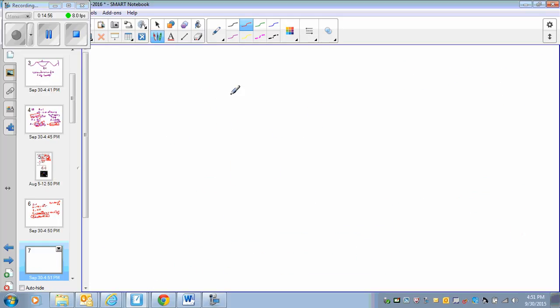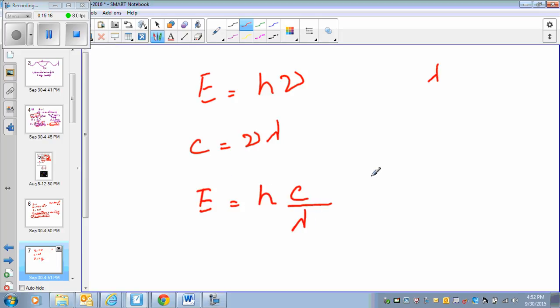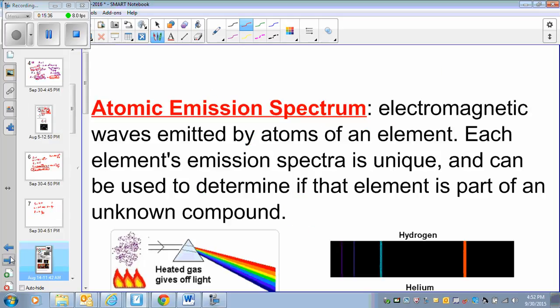So I have given you two equations. One is to calculate the energy of the photon if you're given a frequency, E equals h nu, and one is c equals nu lambda. If I have to calculate the energy and I'm given a wavelength, I can replace nu, so E equals h c over lambda, because nu is c over lambda. So I can calculate the energy even if I'm given the wavelength, or even if I'm given the frequency. So keep this in mind, do all the practice problems, and then we move on.